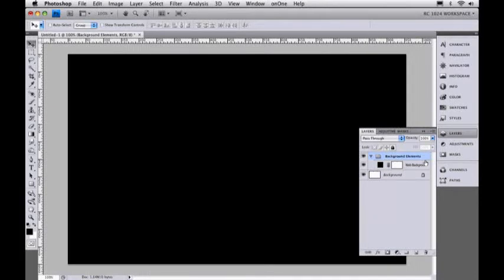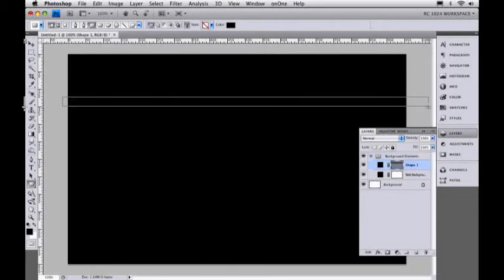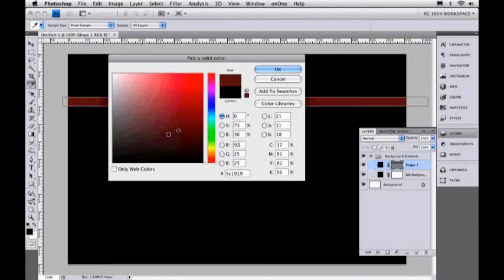Now, from here I can go ahead and start using shapes. And shapes are pretty straightforward. If you single click on the shape, you have either the shape layer option, or the path option, or you can fill the pixels. I'm just going to use the shape layer option, and I'll use a specific color. But take a look. I'm just going to click, drag, draw all the way across, and now I have a shape here. If I double click on this, I can go ahead and change the color of the shape as I need it. I love using shape layers over anything else because it offers the opportunity to be able to change stuff on the fly. So that's a good thing.